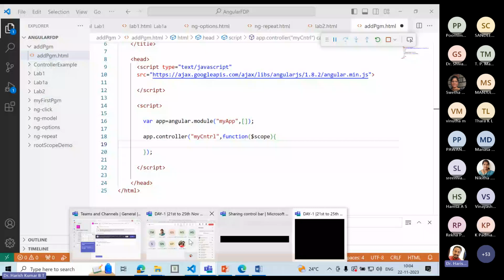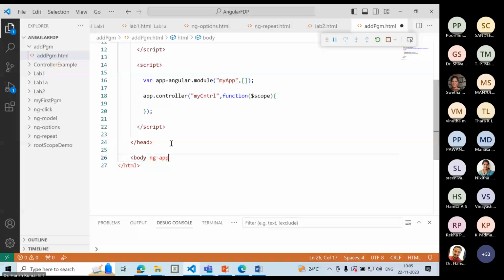Before completing this, let us complete our front end. So body. Let us make the body tag the owner of ng-app, my app.